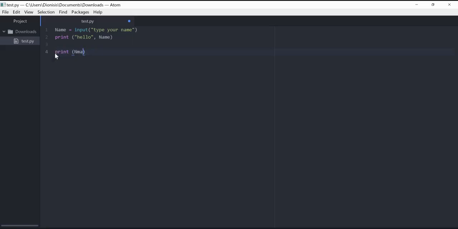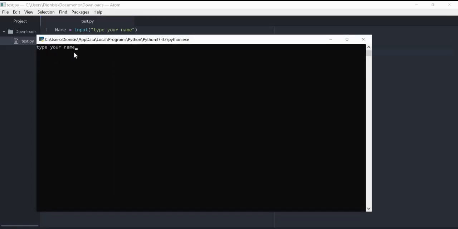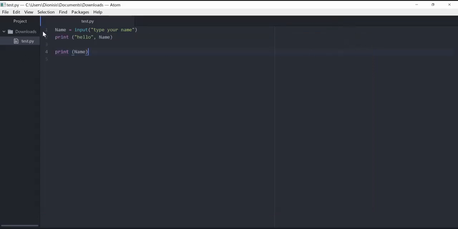So we can just print the name without anything else. So you can see that we get type your name, Dennis, and hello Dennis and Dennis. Okay, so that's something really easy. Let's go to something a little bit more complicated right now.